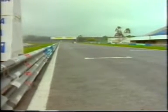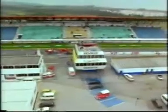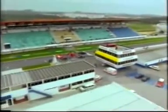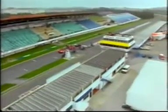This is a Marlboro McLaren Honda Formula One car, made by the company which has won the World Championship for the past 3 years, and it will be driven by Ayrton Senna, twice world champion. The McLaren's engine has been stopped because racing car cooling systems only work when the car is moving. A cooling system which would work when the car was stationary would be heavier, and designers always want to save weight.